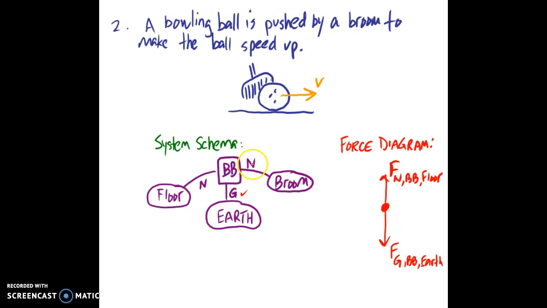So we've got that force and that force taken care of, and that means the broom force pushing it to the right. So there is the normal force on the bowling ball. I'm running out of space, so I'll just put B for broom. And now we know that these forces are balanced because the ball's not accelerating up or down, but there is one force extra which is unbalanced, and that will cause the ball to accelerate to the right.